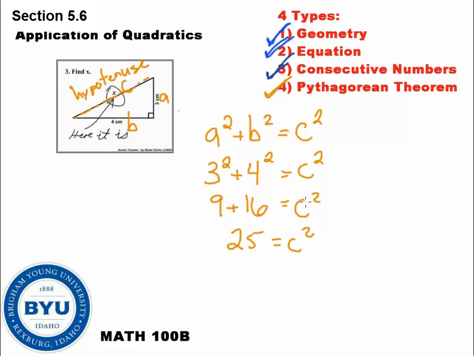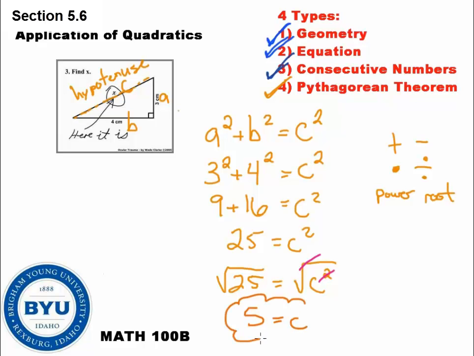Now to solve for c, to get c by itself, we have to do the opposite operation of squared. Notice that we have c squared. So what is the opposite operation of squared? Well, the opposite is a square root. So just like the opposite of addition is subtraction, and the opposite of multiplication is division, the opposite of a power is a root. So we can root both sides of this equation, and the root will cancel the power. So this root cancels that power, and we're just left with the answer 5. c equals 5. So that's how you do Pythagorean theorem. It's leg squared plus leg squared equals hypotenuse squared.